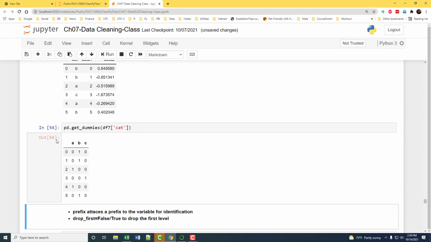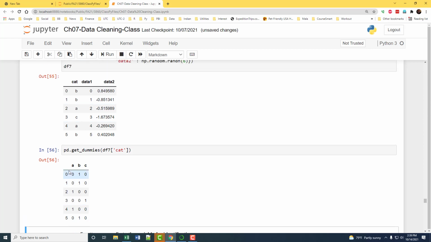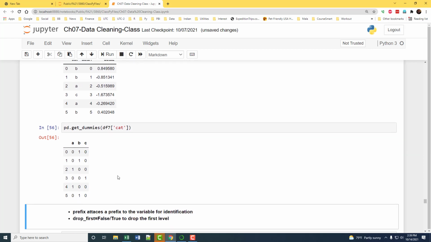Now it takes this column and creates 3 columns, one for each unique value of the category, and uses the category value as the name for that column.